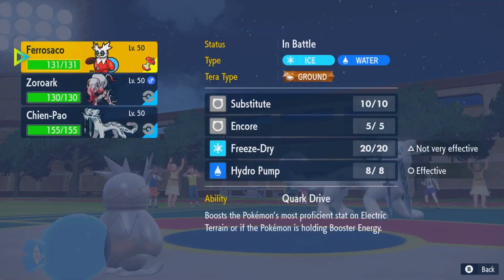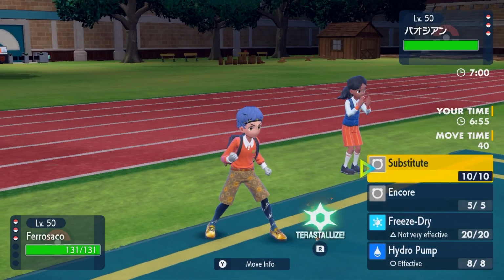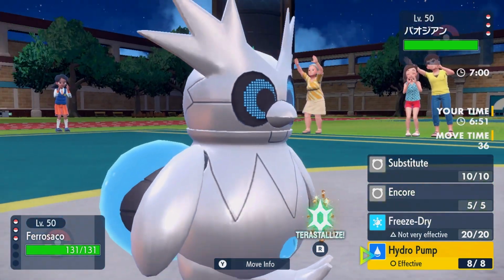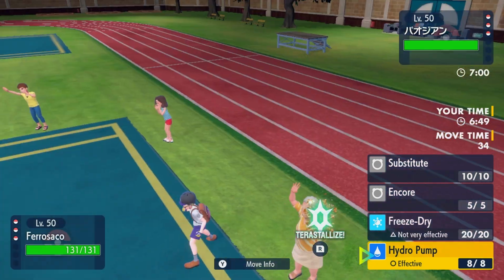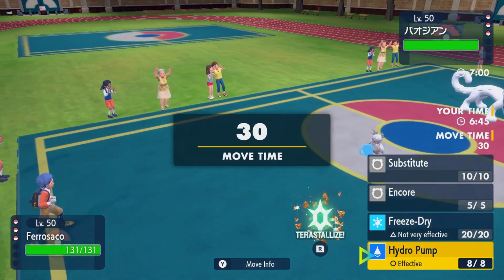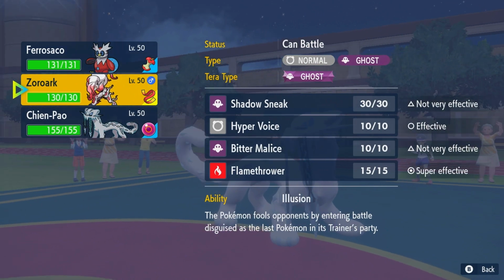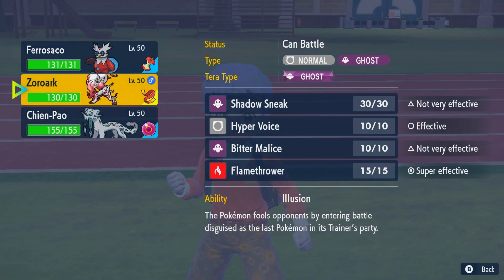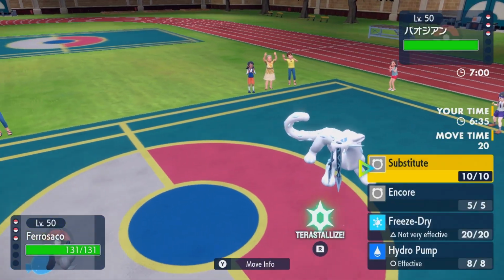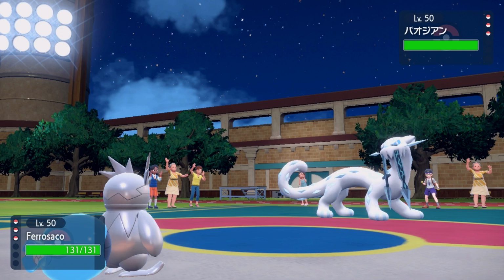My opponent leads with Chien-Pao, which is a matchup that's kind of 50-50 on the Iron Bundle side. Basically, if I get off this Hydro Pump, I do massive damage to it, but then they go ahead and do a lot of damage to me as well. I could Terra expecting a Sacred Sword, which is actually not the worst play in the world. I could also, if I am expecting that Sacred Sword, go into Zoroark here. I'm just going to go ahead and fire off the Hydro Pump and just hope for the best, honestly.